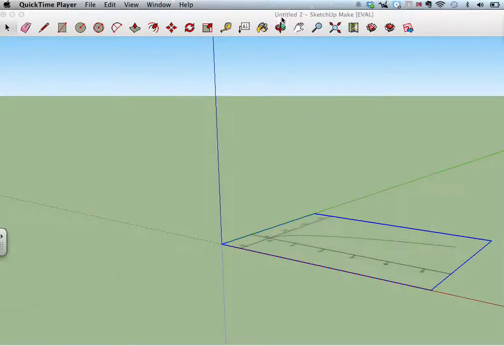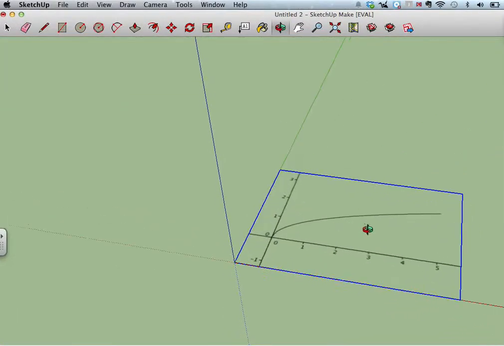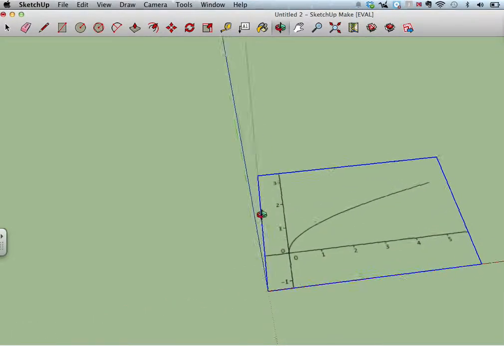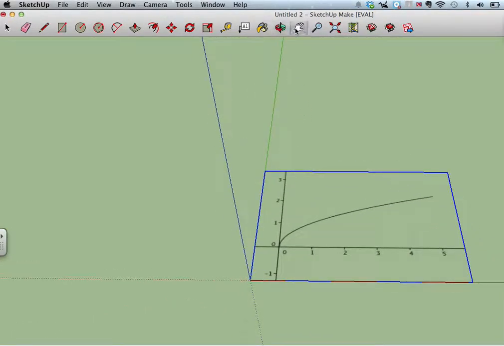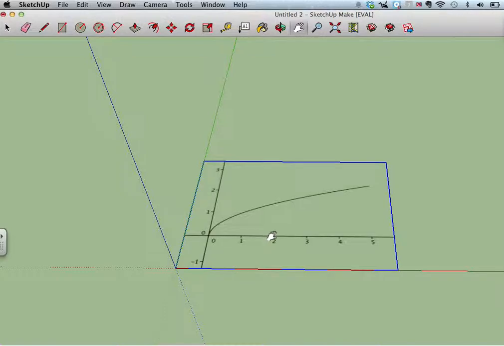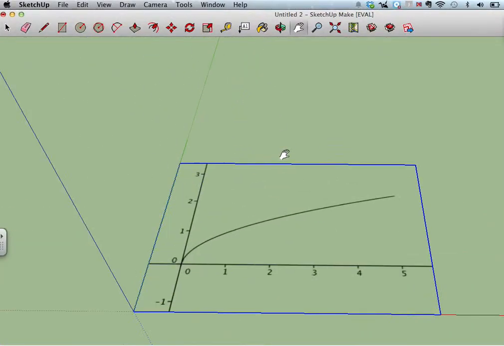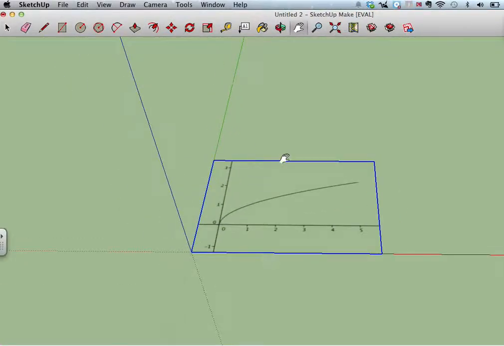Probably the most important buttons that you're going to end up using are the arrow, the orbit tool, which is right here. I'll orbit around for you. So I'm clicking and dragging here. And then the hand tool is nice. I can move the whole image back and forth. And then scrolling, I have a two-finger scroll, so I can move back and forth here.